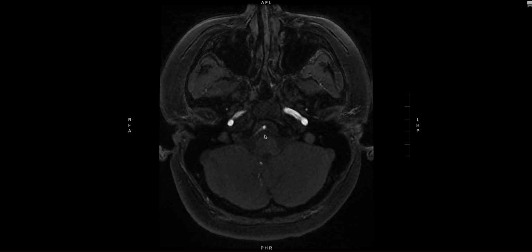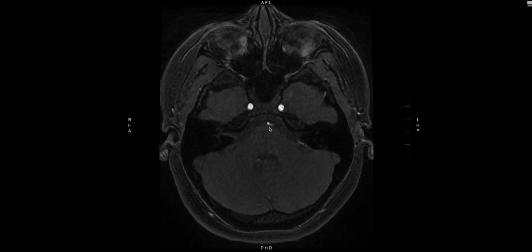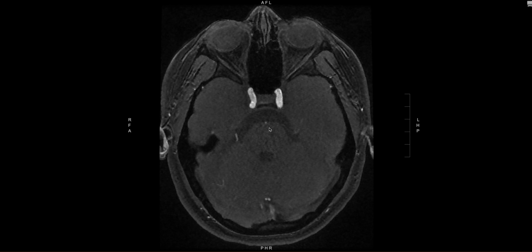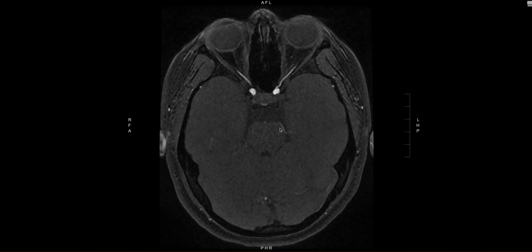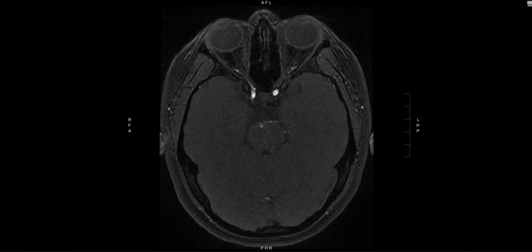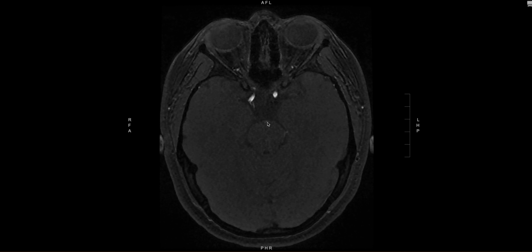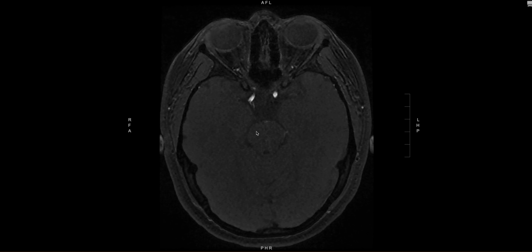on this time-of-flight imaging on an MRI that was done. And if we can look at the basilar right here, as we go up, we start to notice that it's irregular. Looks like we lose signal right around here. Some reconstitution, but a very, very irregular distal basilar with areas of no signal. And then the PCAs, really, the right PCA is not well visualized. That left PCA looks very irregular and small.